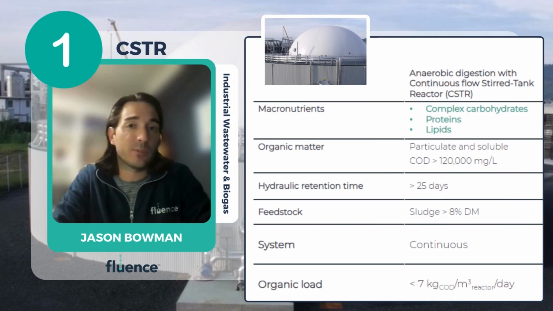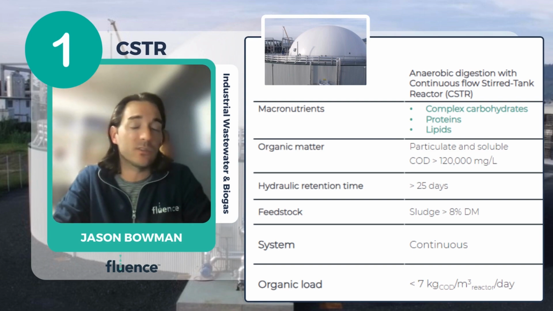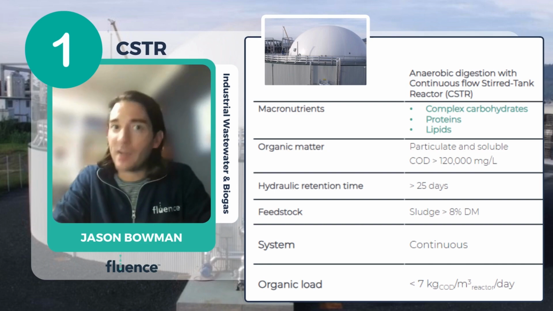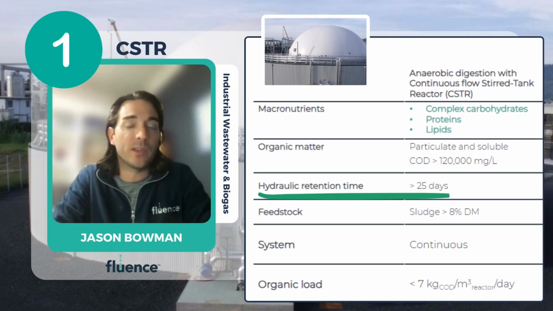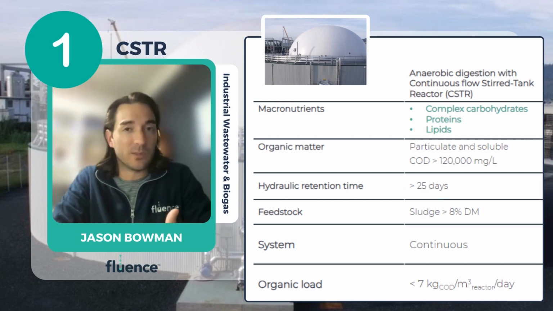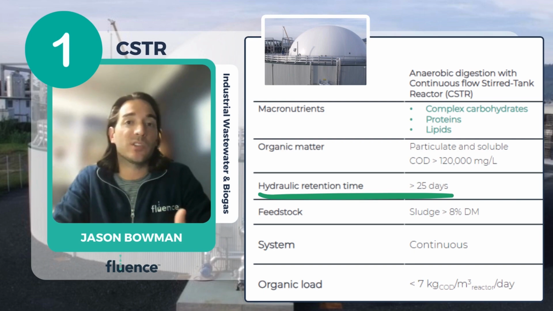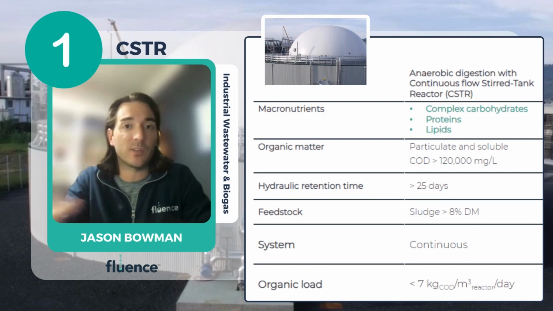This is the most simple, probably the most widely used process on a global basis. These systems typically take in wastes with high percent solids, and that can be anything from manure projects to meat byproducts to post-consumer waste to landfill organic waste diversion. So it's a very flexible type of process, very simple, but it does require a high hydraulic retention time. This is because given the type of waste, given the type of solids that come in, we need sufficient hydrolysis time and we need sufficient time for the bacteria to grow, establish, and break down the matter.